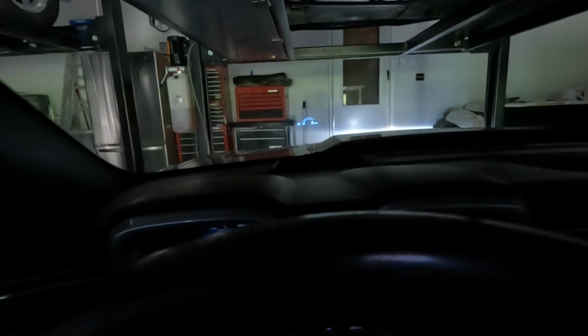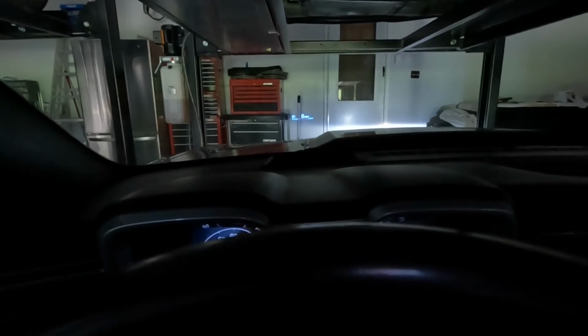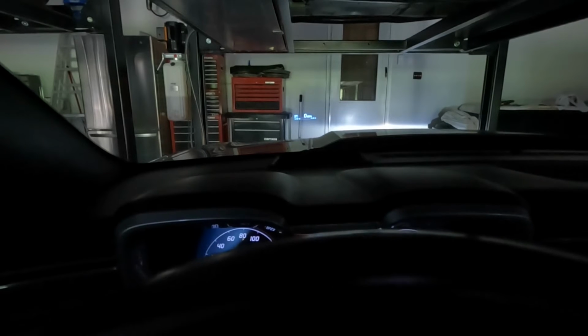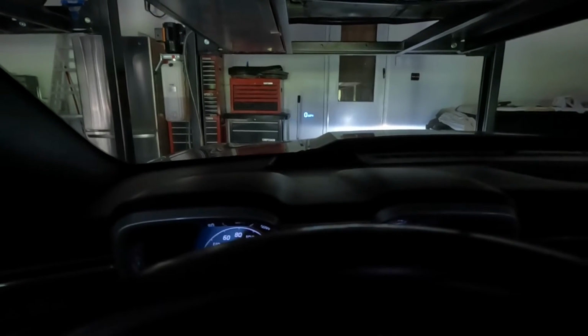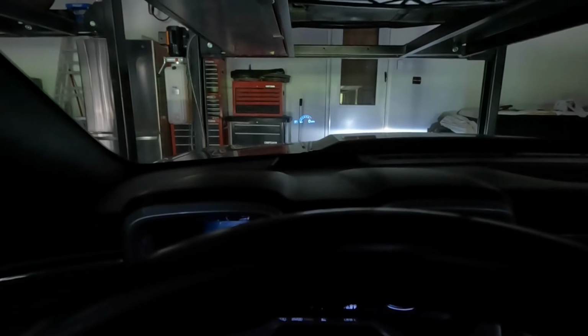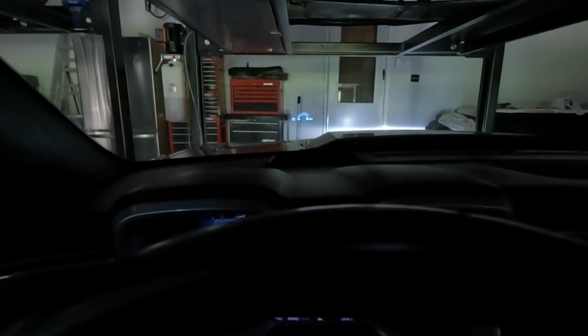So let's see, and there's a G meter there. I know it does not work, so that's dead. There's miles per hour. So the only thing you have is like your gear and your RPM.